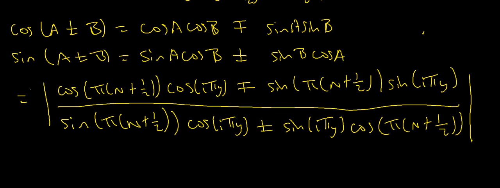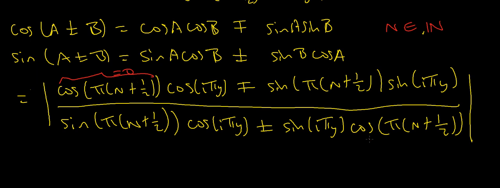So first of all, what do I notice? Well, n is an integer, so that's very important for these calculations. So let me just write that down. n is an integer. So what does that tell me? Well, if n is an integer, then this cosine term, cosine of pi times (n plus a half), is just going to vanish. So if n was equal to 1, I'd have cosine of pi times 3 halves, or cosine 3 pi over 2. If n were equal to 2, I'd have cosine 5 pi over 2. So this term is always going to be equal to 0.